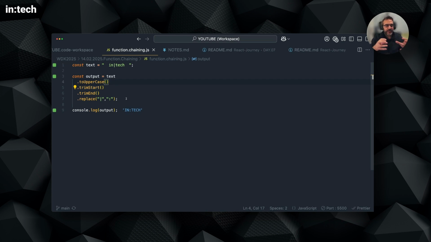A string, which is just a series of characters, we use the dot with a method name. The string turns into an object. The object gets manipulated using this method, and then it turns back into a string, and we get a string value back.